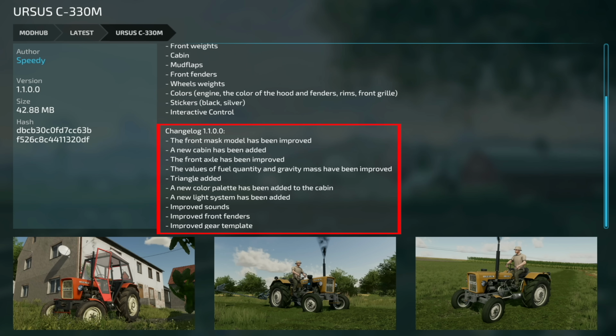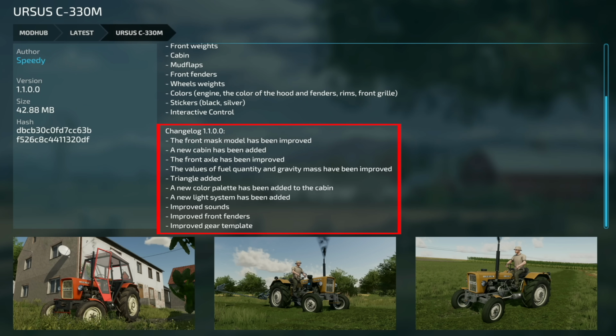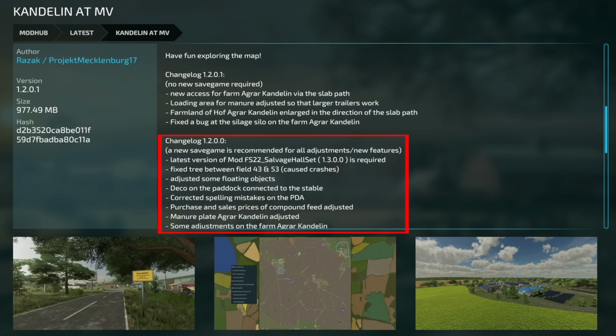First one is the Ursus C-330M version 1.1. The front mask model has been improved, a new cabin has been added, the front axle has been improved, the values of fuel quantity and gravity mass have been improved, triangles been added, a new color palette's been added to the cabin, new light system's also been added, improved the sounds, improved the front fenders, and improved the gear template. And lastly today, a map update for PC and Mac players, Kandelin At MV version 1201.